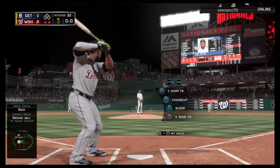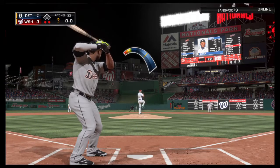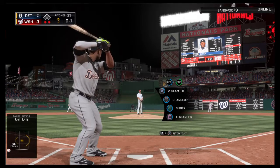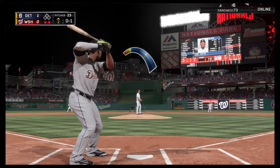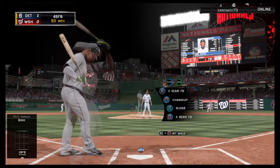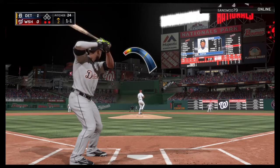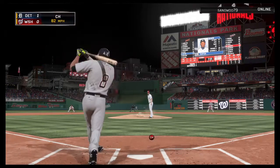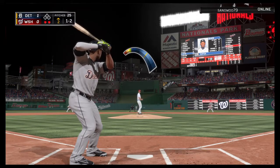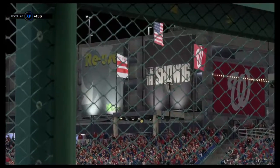Justin Upton into the box here in the top of the second, looking to keep this inning going. This pitch just about saws him off as he can't get extended at all. It's strike 1. Fastball misses in the dirt as he tried to get him to chase the low one. Bases are empty here with 2 men out. Changed things up on him, and he got him to swing through it. 1-2 now. Swing and a miss, and that ends the inning.